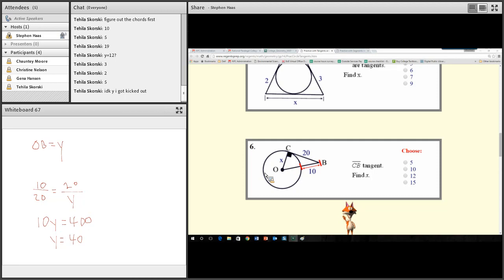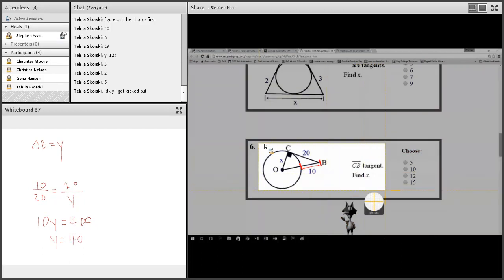Okay, no problem. So basically this would work. Y would be 40, not OB, but that's if B was extended all the way through O to the other side. Which is fine, because if that was 40, in other words, if the diameter is 40, that means the radius is 20, so if this is 20, x has to be 20 also. Oh, no, I'm sorry. Well, check that again. I'm trying to describe it, but it's easier if I did it with paint.